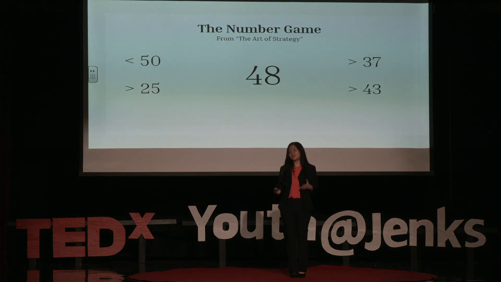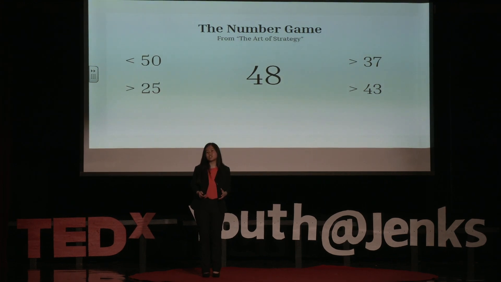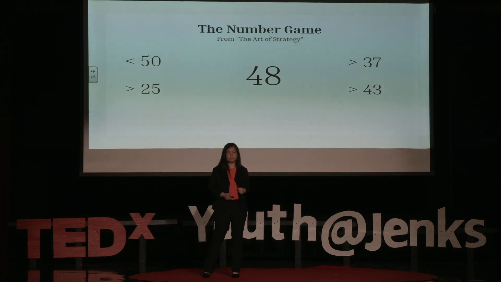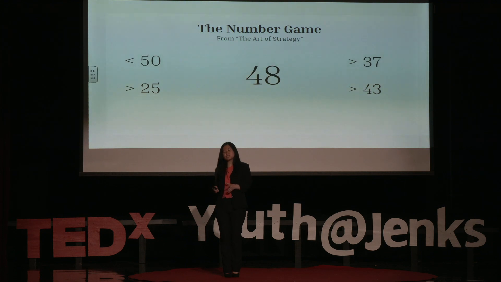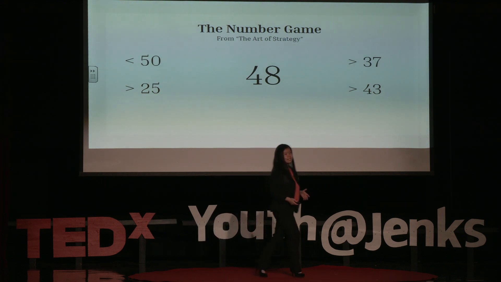All of this is game theory — just from different perspectives. When you are put in a situation where you have to make a decision, you have to take into consideration what the objective is and how the other people in that same situation will behave. That is how you should make your decision. With the cake cutting game, you put yourself in a better position by taking into consideration what your friend was going to do — whether they were picking a piece or not. But in the numbers game, you lost, because you failed to take into consideration what my true objective and true strategy were.